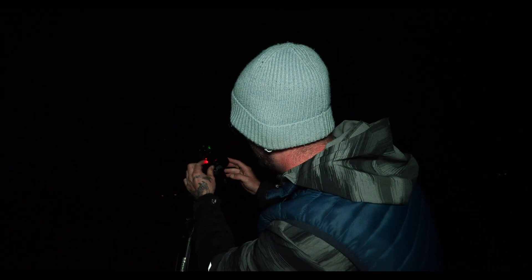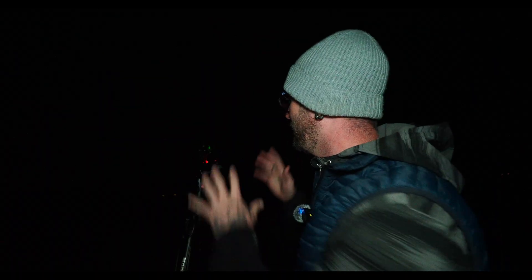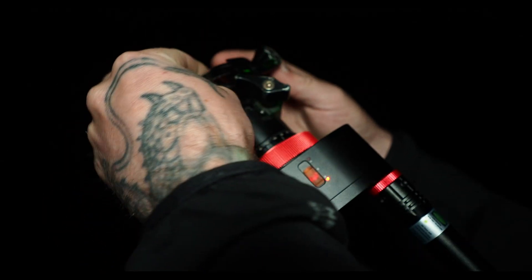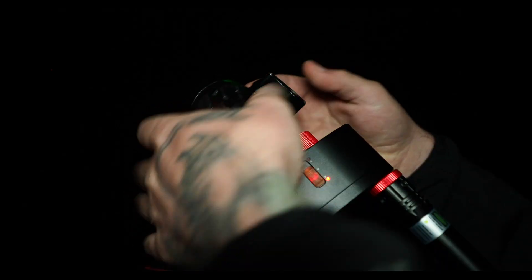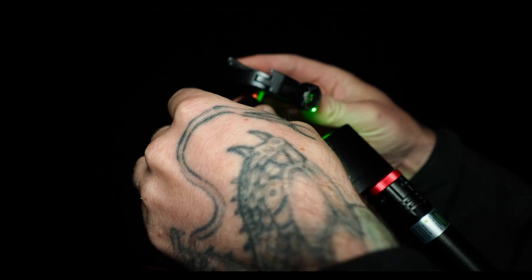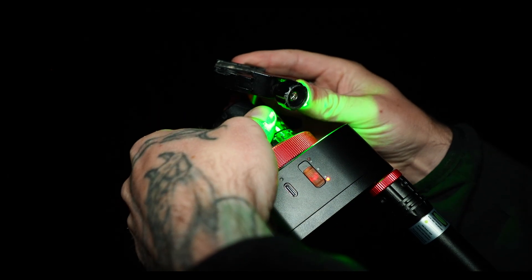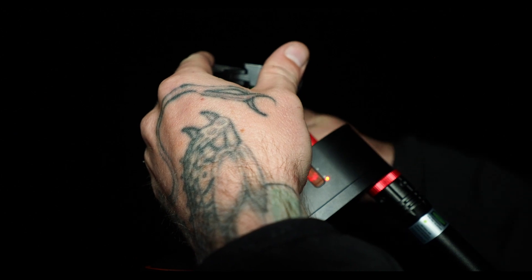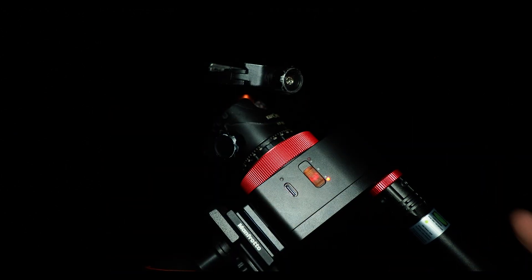So now all I have to do is turn the motor on, point it to the N, and now it's going to counteract the spinning and keep the thing pointing at what we're aiming at — which is going to be Andromeda — as soon as I manage to swizzle around the second ball head. There are so many ball heads! We have to loosen this off without messing up the tripod's alignment, swing this around so it faces upwards — there we go. Now I can plonk a camera on here and hopefully it'll keep pointing in the right direction.